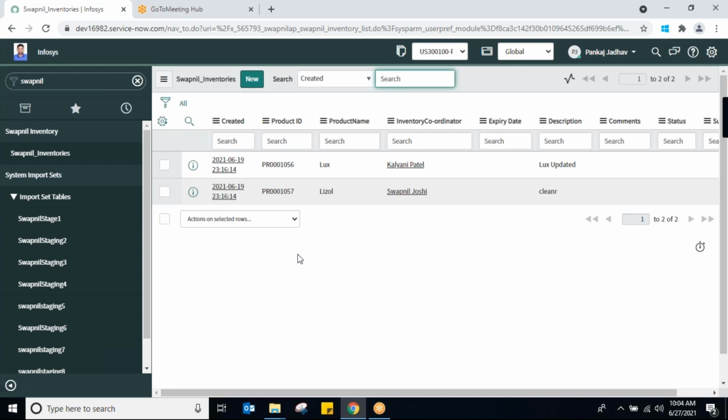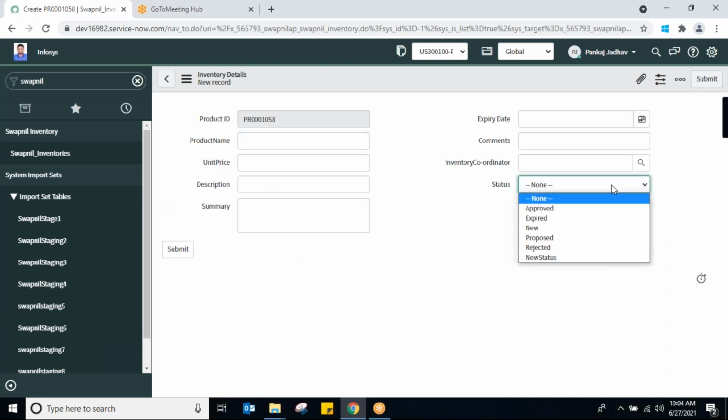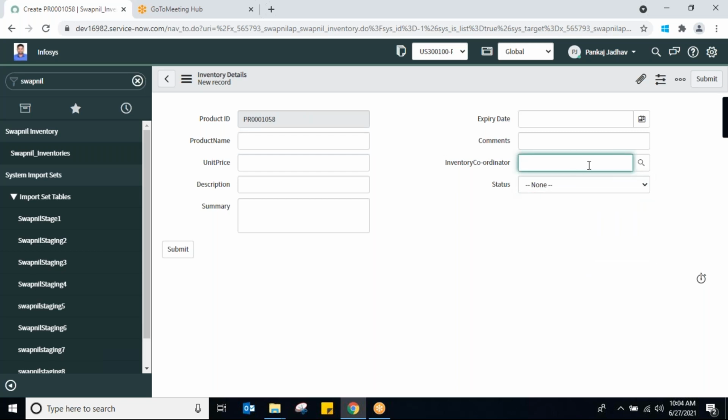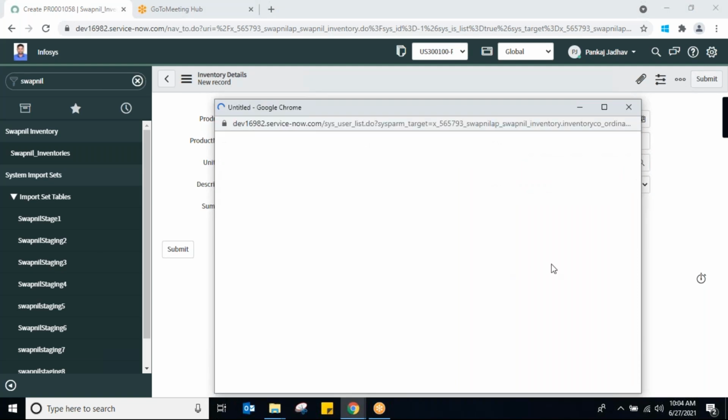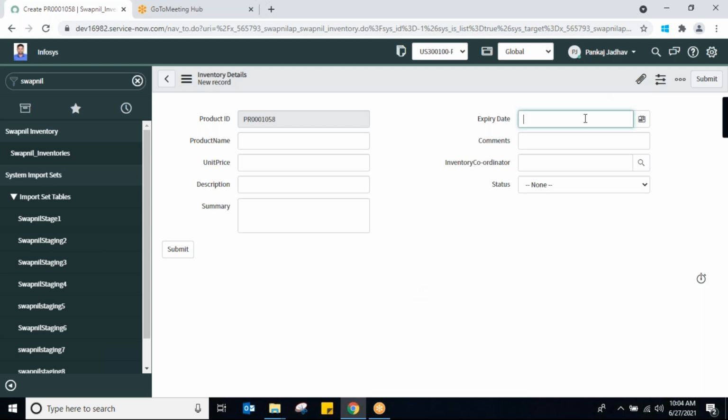This is the table, a quick summary. See, this is how it looks. We know how to create a new table. We know how to create new fields, right? We know how to create a drop down field. This is the drop down field, what we called a choice field in ServiceNow. This is a reference field, inventory coordinator, that refers to the user table. We know how to create it, right? And then we have a date field. Rest of them are text fields. This is big, because see the size of this is big. Rest of them are 40.